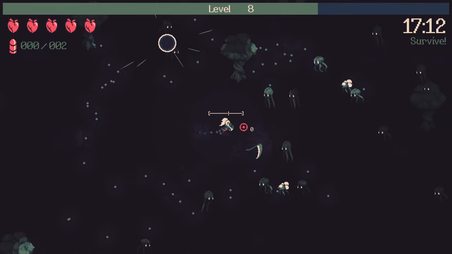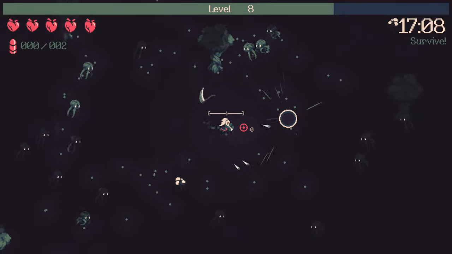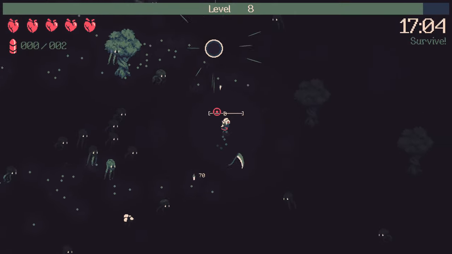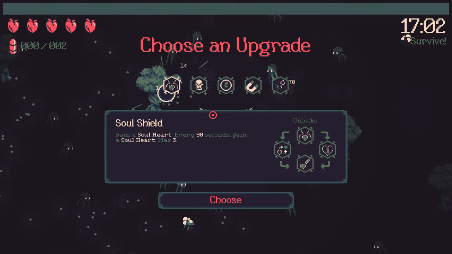Black hole thing is kind of nice for concentrating fire on them. Especially considering this soul shield. Dark arts, holy shield, magnetism, anchor point.